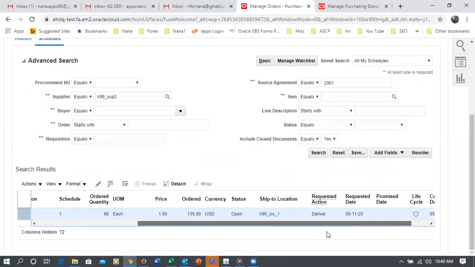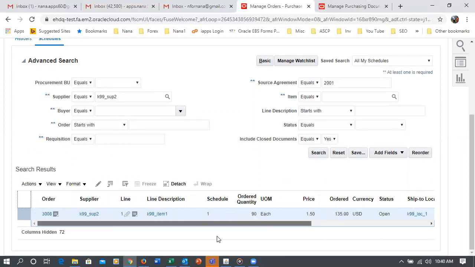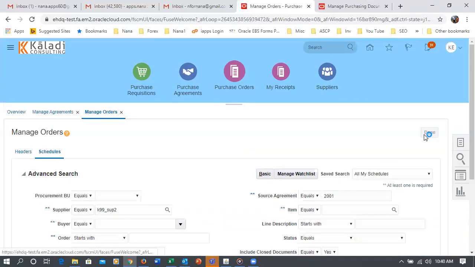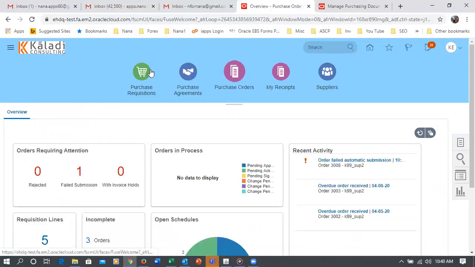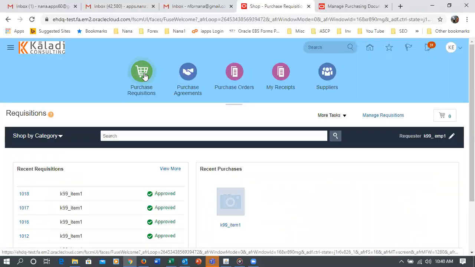Now we will go for a total automation. Click on it. Click on the note. The earlier one was a semi-automation because it stopped in the CPA, in the autocreate area, with an incomplete status. If you meet the requirements of a BPA, then it will never stop there.